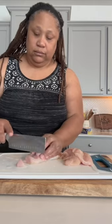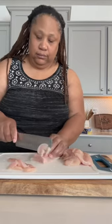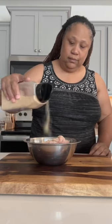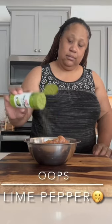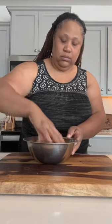After that, I'm going to do the same thing with the chicken. I'm going to chop that chicken up, and of course, this chicken is already washed. Then I'm going to add in the same seasoning, some garlic powder, some onion powder. I'm going in with some chili powder. Then I'm going in with some cumin. After that, I'm going in with some cayenne, then some lemon pepper seasoning, and then, of course, some olive oil. And again, I'm going to take these old fingers and mix it all together.